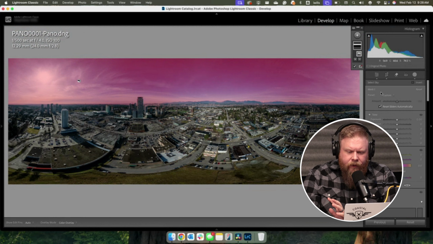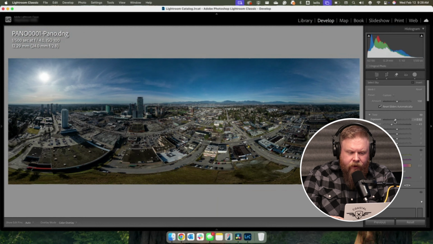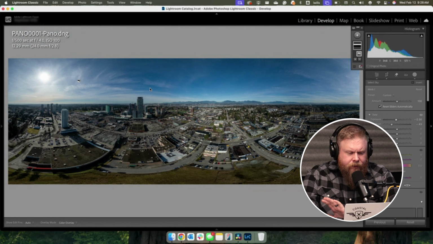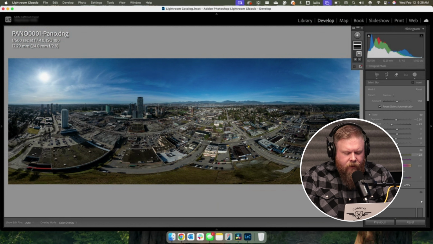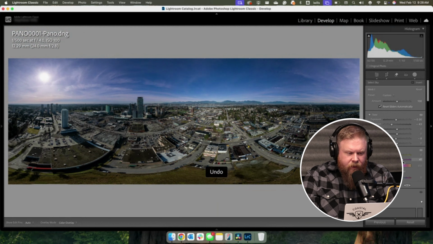And so now I can say, let's bring the sky contrast down a little bit, but let's also bring the exposure down just a little so it's more of a richer tone. Just a minor adjustment, right? So it's a bit hyper real at this point, which is fine. I'm going to bring the whites down a little bit too, because the sun is just a little overexposed. And maybe I'm going to actually warm it up a little. Let's just see. Nah, I don't like that. Let's just leave the color temperature the way it is. Maybe we can tint it a little bit. Yeah, a little tint seems to help.